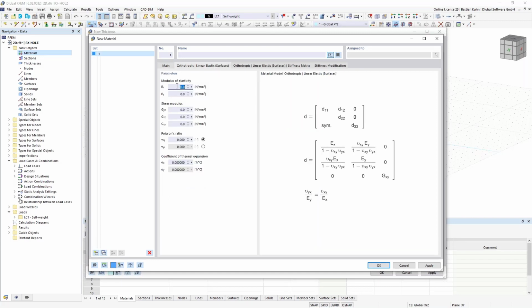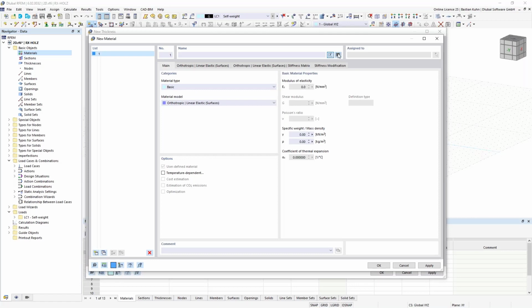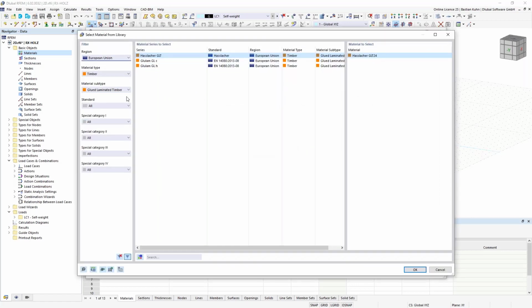Just for your information, orthotropic means a higher stiffness in EX than in EY direction. Then we go to the material database. We choose the region Europe and material type timber. Here you can see that we already have cross-laminated timber.